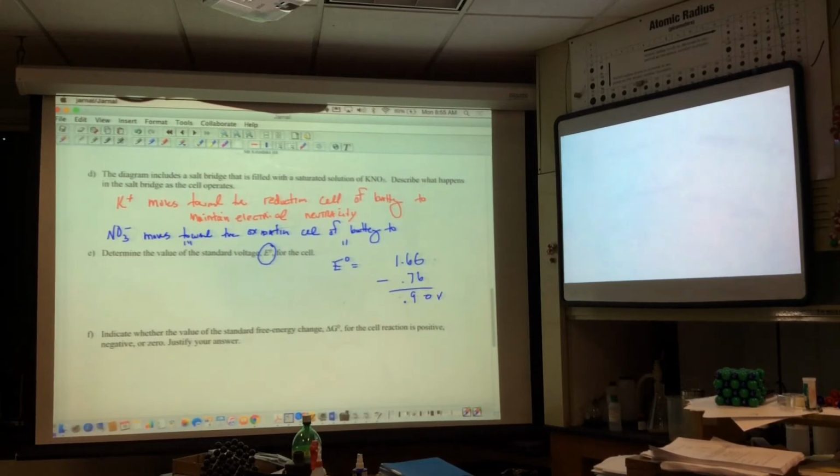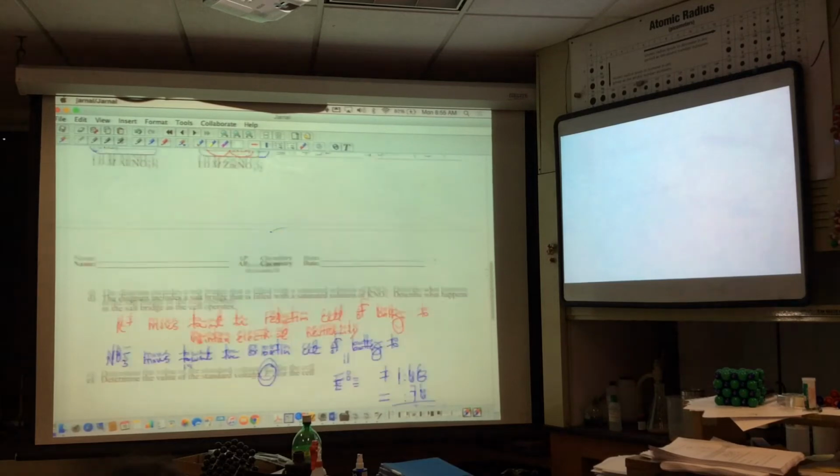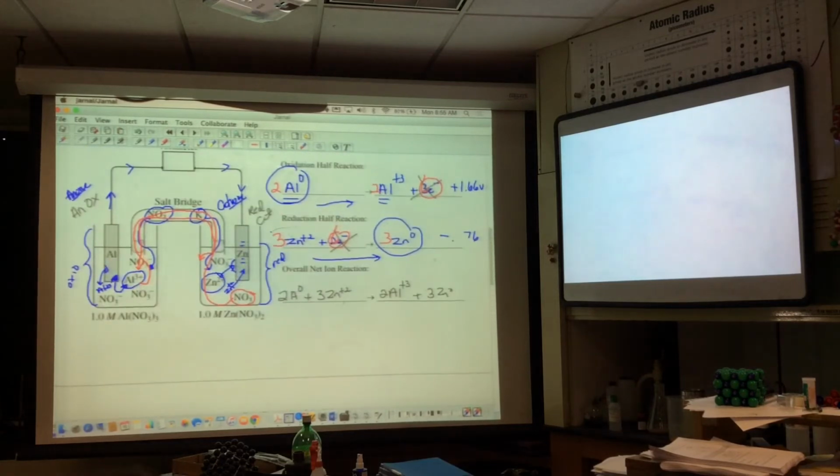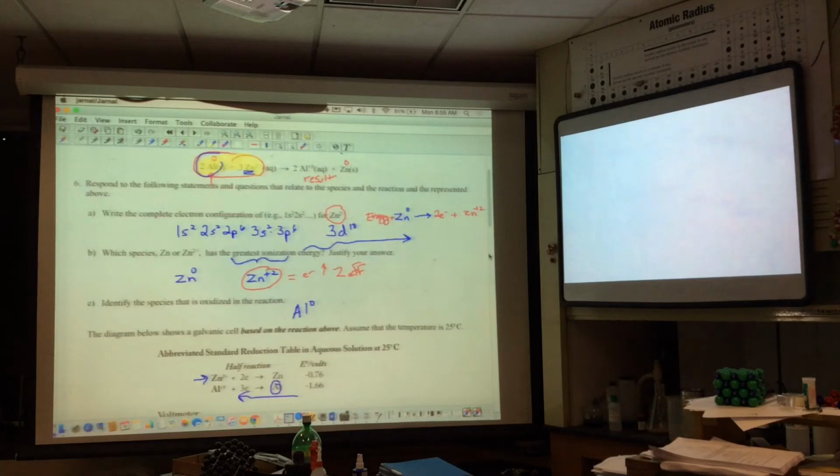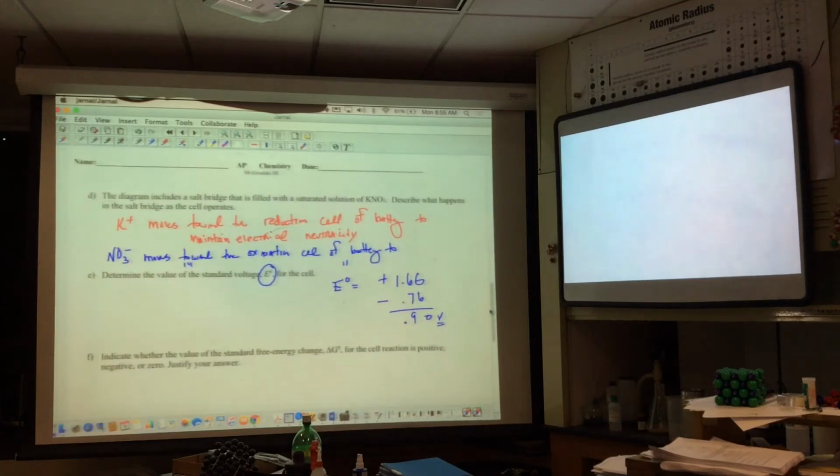Now, one thing I will say, make sure you put the volts, make sure your sign is correct. Obviously, this positive is big enough to overcome this negative, right? Zinc is terrible at reducing, but this pushing overcomes the lack of pulling by the zinc, okay? The bottom line is positive volts are given. Positive volts. Please put a unit. It may depend upon the entire question being right, so don't be lazy.